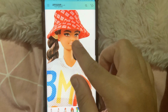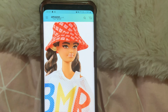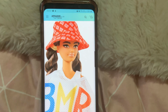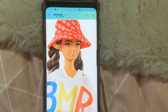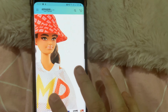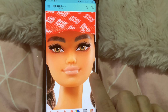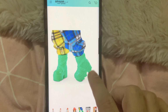And when we look at this closely, just to sort of hark back to the reflection of the doll, to me she reflects personally, because she's very much like me in terms of her eye shape, her eye colour being hazel, and the red liner that she's wearing as well, the eyelashes. There's a lot about this doll. The shape of her nose, really similar to me, is how I see myself. And we can just go a little bit further along. She's beautiful. She really is such a unique doll. I don't have beachy eyebrows though, that's not really my thing, but apart from that, yeah, she's lovely. And these bobber boots are amazing.